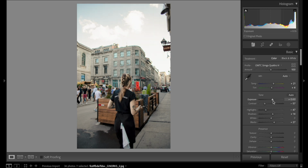Now, the other thing I will say, so this happens a lot. People go, oh, I need to have all the information in my histogram, and therefore I can't let things blow up. Well, I disagree with that. And in this case, for example, you have a JPEG where you have a decent amount of information up here in the clouds, but it just starts to become a little unnatural. So I'm going to let that blow out, and I'm going to bring it up so that there isn't any information there.